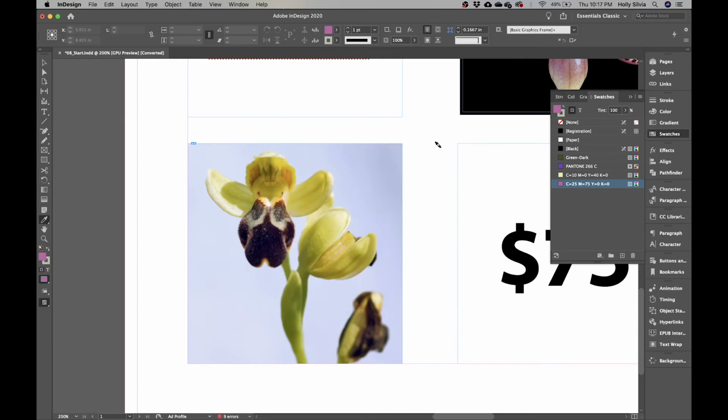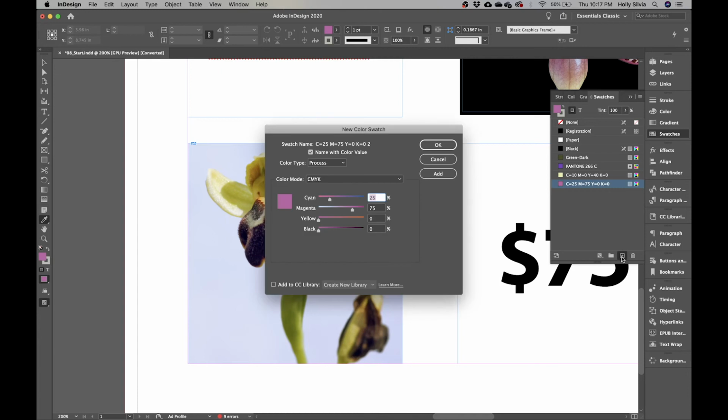Now if you're going to be making a bunch of different colors, hitting the new button and then double clicking can be a bit tedious. A shortcut to get to that swatch options menu when you make a color is hold down either the Alt or Option key on your keyboard and then hit the new button, and it should bring up the color swatch menu automatically.